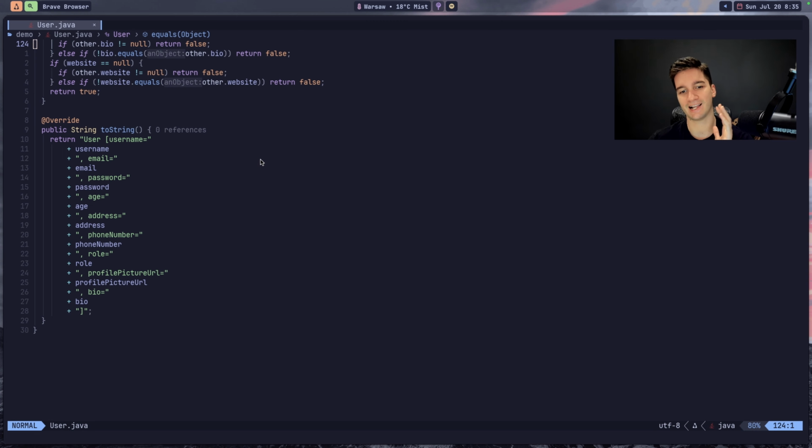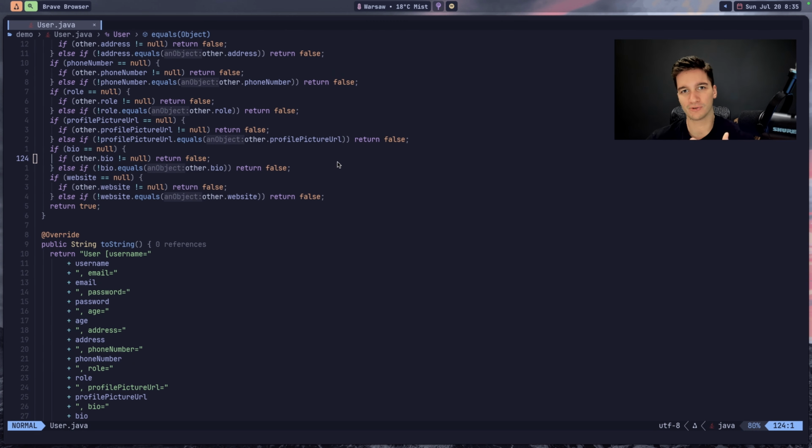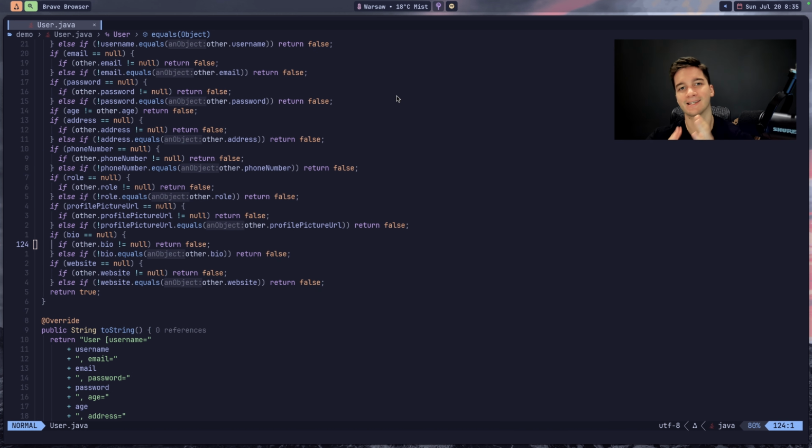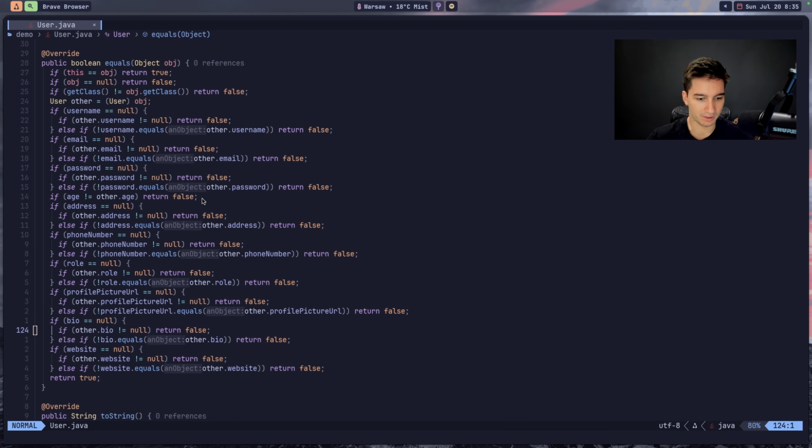As you can see, that's a lot of code for basically just retrieving data from the class and comparing it to a different one. And the size of this class will grow exponentially with more trivial code, the more fields we have. By the way, good luck writing and reviewing this equals. It looks horrible.